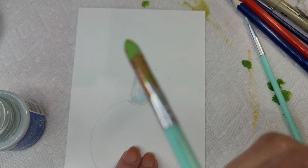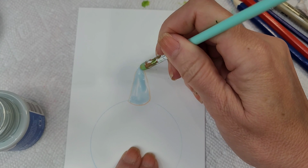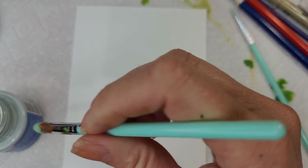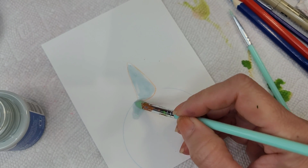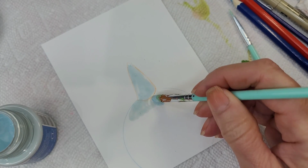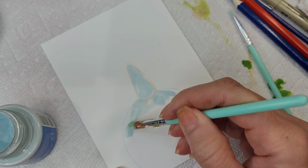And now I'm switching to a larger silicone brush because the areas are much larger. And these silicone brushes work great for masking fluid. Once the masking fluid dries, it just peels off really easily. So for large areas like this, I find them easier to use. And of course, you can also use a brush.